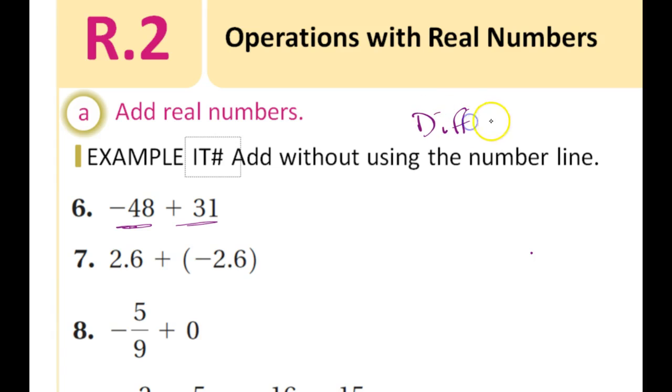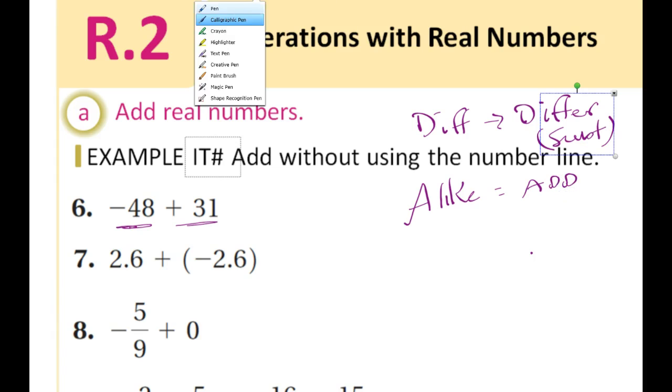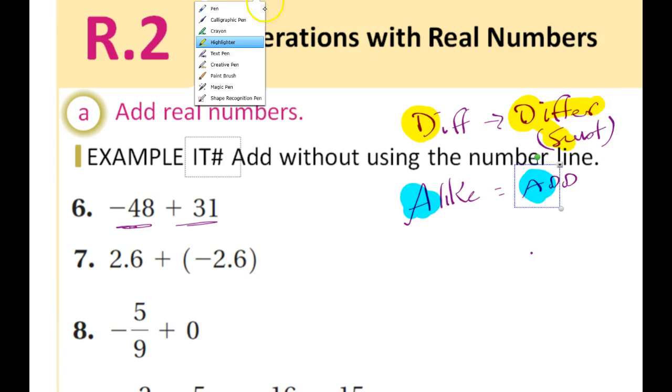Different starts with the D, and I would go differ by, which is the same thing as subtract. So different, find the difference of something means subtract. So if signs are different, you find the difference, or subtract. If signs are alike, then we add. So the D's kind of go together, and the A's go together. So if the signs are different, we subtract. I know that starts with an S, but that means that's a difference. And if signs are alike, then we're going to add.